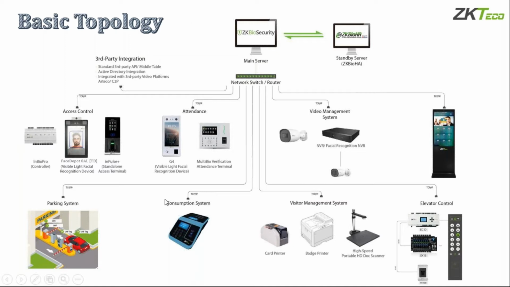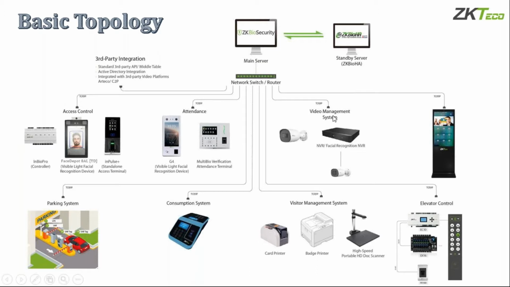Then we have the attendance module. As you can see in the attendance module, what you are going to connect are Green Label devices which are used for attendance purposes, like G3 devices, which is G3 and G3 Pro, you can connect for time attendance purposes. Then there is a G4 device that can help you connect with this software.